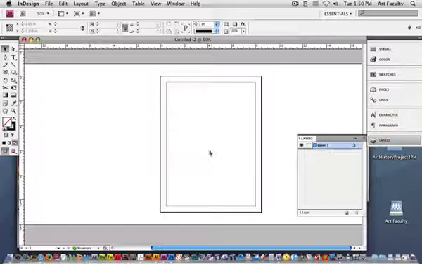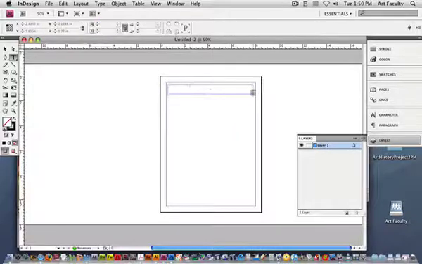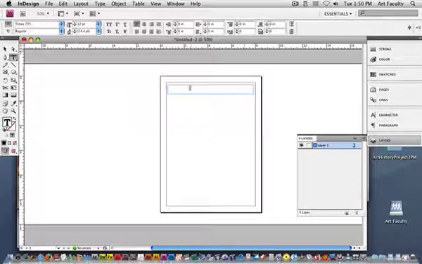So if I wanted to add text to this document, I've got a couple of ways I can do it. I could just grab my text tool and I could click and release at the top of the page. And that's how we did it in Illustrator, just to type. But you notice that no cursor is blinking there. I need to actually establish a frame by clicking and dragging. So it's simple, but that little blue rectangle is the frame. And that's going to hold this particular piece of text. I'm just going to type in pumpkin pie. Now, it looks like just a little gray line right now. That's what InDesign calls Greeked out text, when you can't see it because it's too small.